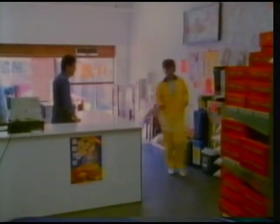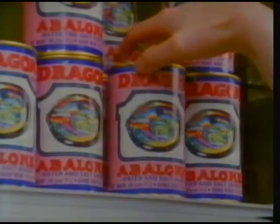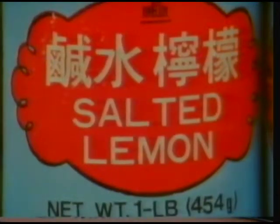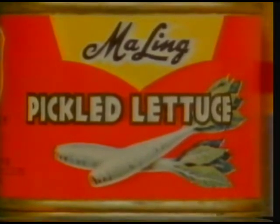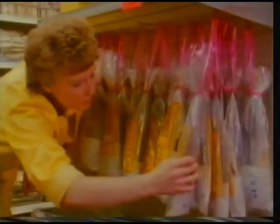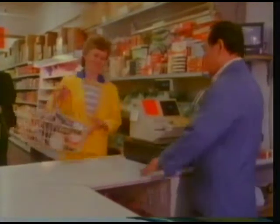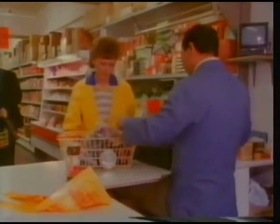Many of the foodstuffs in this Chinese supermarket have been transported from the other side of the world. China, Hong Kong and Singapore. The manufacturers have used a number of ways to keep their foods in a good, edible condition. It's microbes that change foodstuffs to make them inedible. Canning, pickling and the drying of foods stop or slow down microbe growth. But these techniques may also change the taste of the food.